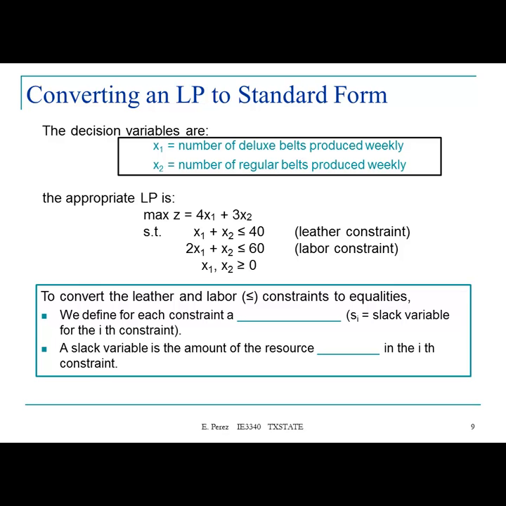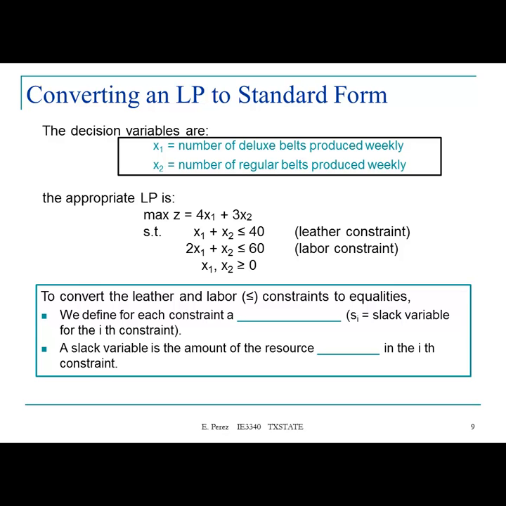We have a constraint for the material. For each type of belt you use a yard of material, and the material available needs to be less than or equal to 40. Also you have a constraint for the labor hours. You have 60 hours per week, and the deluxe belt takes 2 times the time that it takes for a regular belt. And you have your non-negativity constraints on the decision variables. So this is our formulation. This is something that you already know how to do.